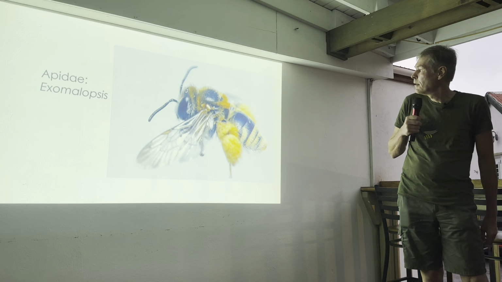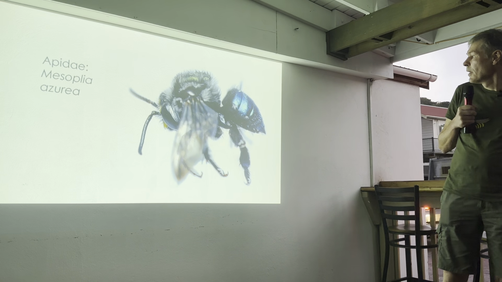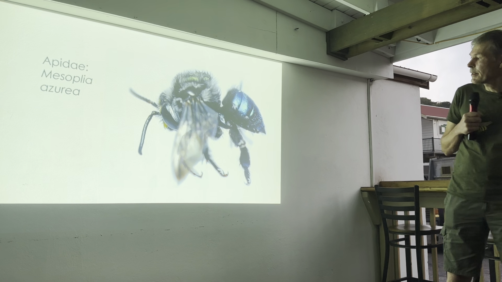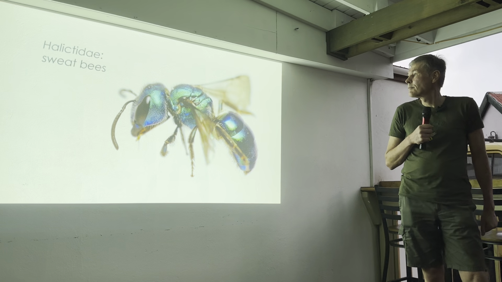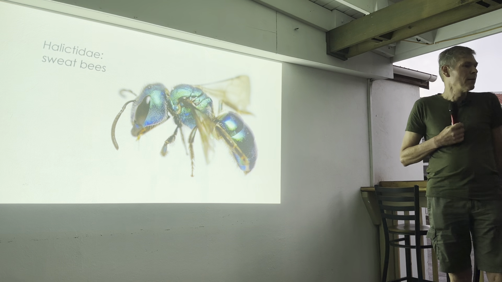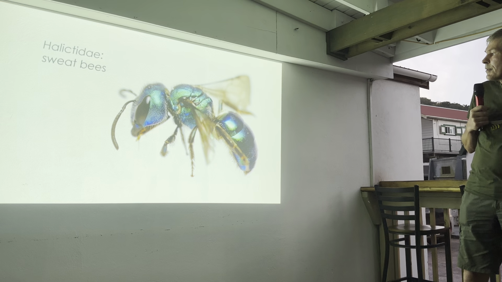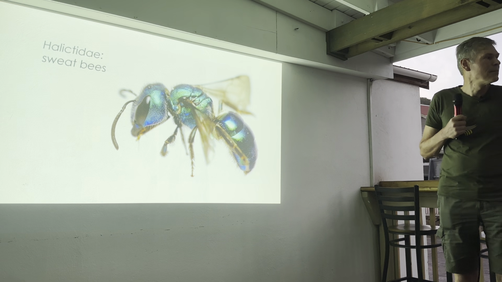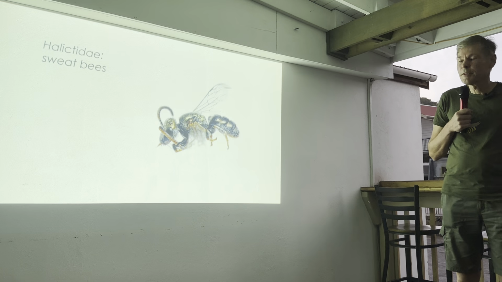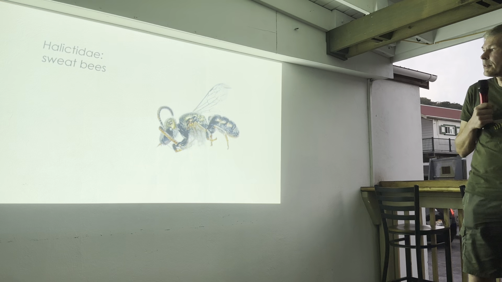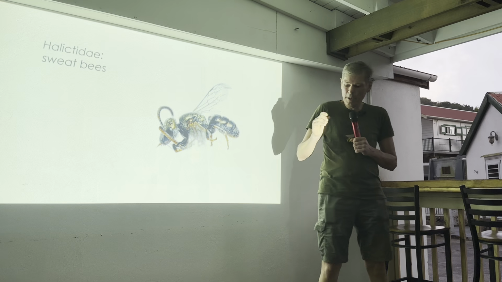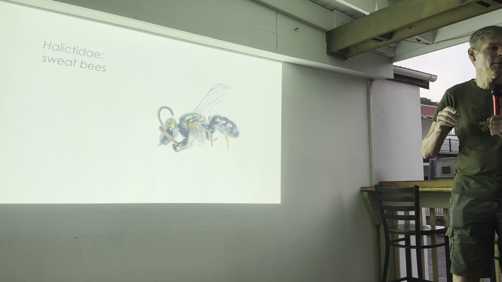It's also one of the same family. Nice blue, metallic. These are called sweat bees. Often very nicely metallic blue. I found different species here, small ones and a little bit bigger, but usually, like this one here, also partly metallic. This is only about 3 millimeters long. It's very small.